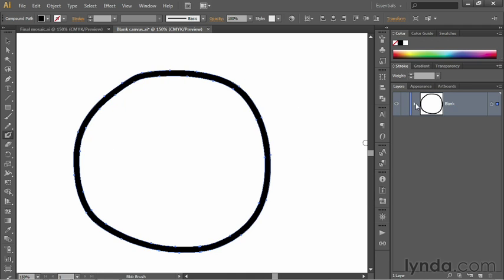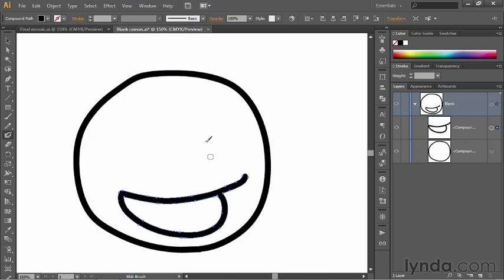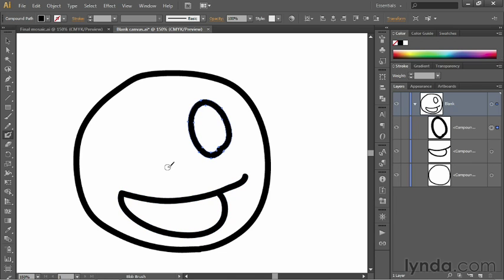And if you go over to the Layers panel and twirl open the layer, you'll see that it's called Compound because it is a compound path. We have an outer outline that's filled with black and then an inner outline that's cutting a hole. Now I'll just go ahead and paint in a few more details, like I'll give this guy a mouth because he is a person, in case you didn't know where I was going with this. And I'll go ahead and give him a couple of eyes as well.